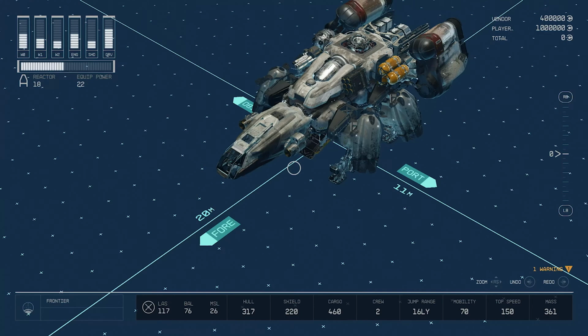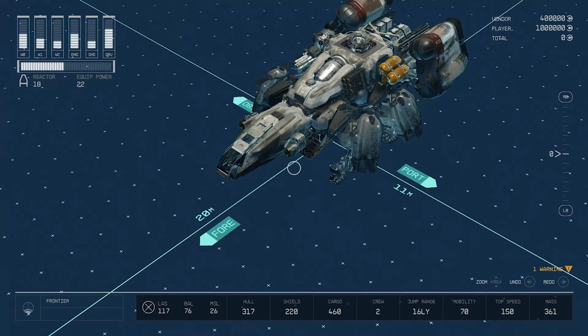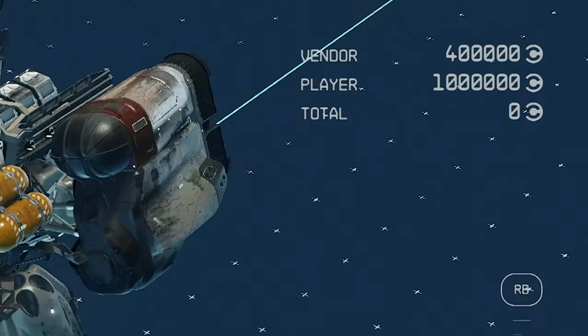Now let's take a closer look at what we have here. The UI first. In the top left we have the power meters, and from left to right we have 3 weapon power meters for any laser, ballistic or missile weapons, engine power, shield power, and the grav drive to warp off to other planets or systems. These meters show how much power they need, not how good they are, so higher is not always better here. Below that we have the reactor itself, in which higher is better, and then the stats for the reactor are just below that, showing its class with a letter followed by its max output. To the right of that, how much your ship needs to run all its systems. Top right is the credit balance of the vendor for selling parts, of course, your own balance, and how much your spending spree is going to cost you.